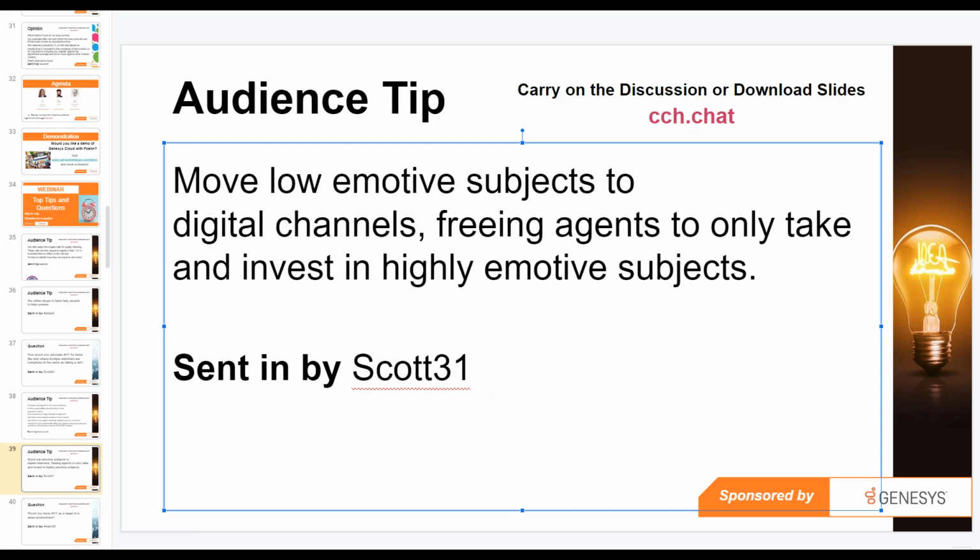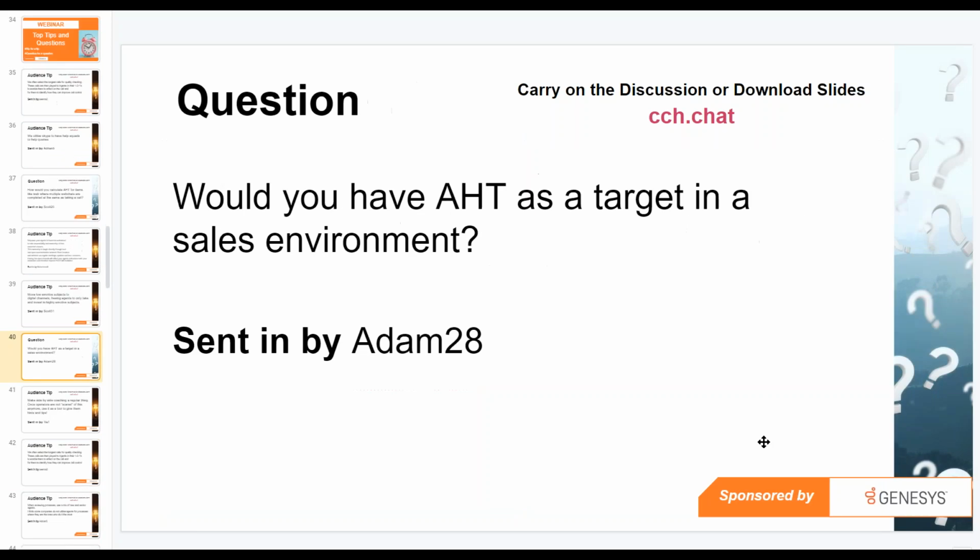So instead of actively seeking to reduce the talk time of your agents on the phone, actually that will start to fall away if you are starting to do more transactional things without emotion via digital channels, so over email or via web chat, etc. I think absolutely make sure your agents can focus on being empathetic, personalizing the interaction, and really get them to focus on what it means to interact with you as a brand.